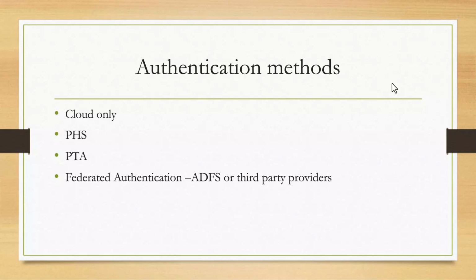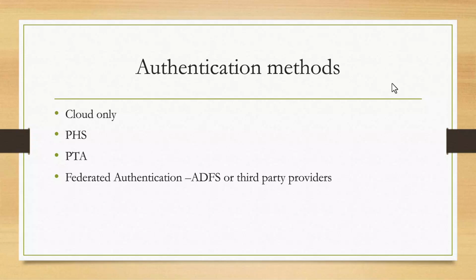That's the scenario, and the computers all join AzureAD as AzureAD joined computers, and there is not much need for GPO, group policy objects. That's where you would use a cloud-only account. It is a very simple method and very easy to manage. You just go to AzureAD and create user accounts and things like that. There are other methods that use AD Connect. Cloud only means no AD Connect is required. It's just a cloud-only account.